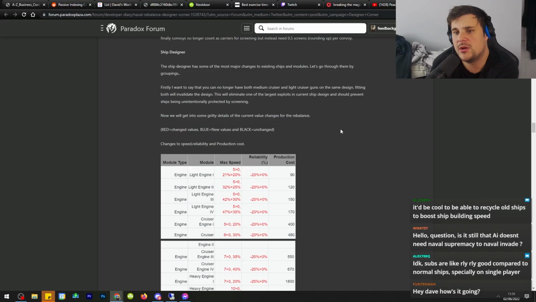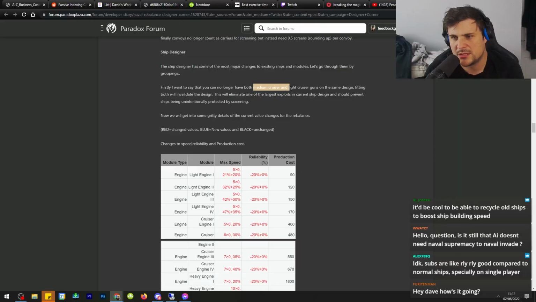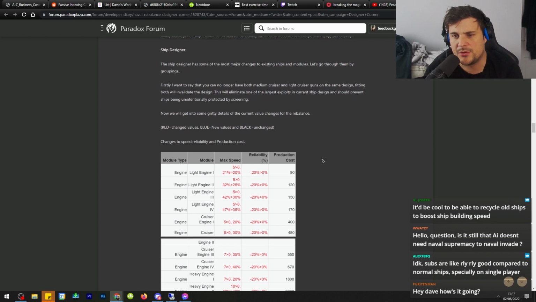Firstly, I want to say that you can no longer have medium cruiser and light cruiser guns on the same design. Fitting both will invalidate the design. Interesting. This will eliminate one of the largest exploits of the current ship design and should prevent ships from being unintentionally protected by screening. They are de-incentivizing you from making ships that do multiple things. So medium and light cruiser guns can't be fitted onto the same ship. Now, it either has to be a medium cruiser or a light cruiser.